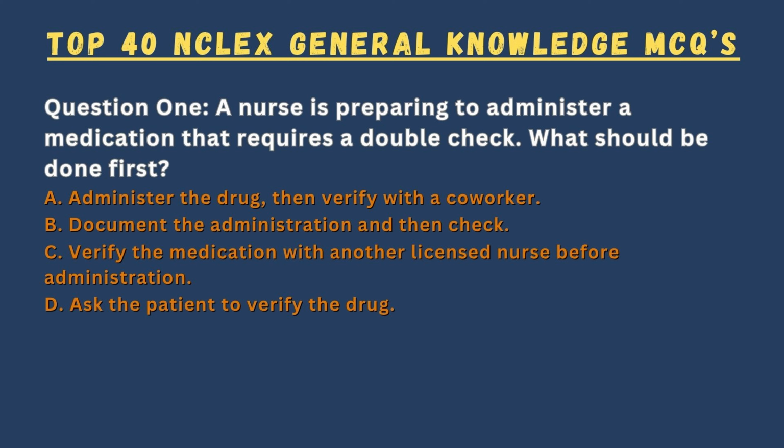Answer. C. Verify the medication with another licensed nurse before administration. Question 2. Which action by the nurse reflects safe disposal of narcotics? A. Discard in the regular trash bin. B. Flush down the sink without documentation. C. Waste in the presence of another licensed nurse and document. D. Save for later use if patient declines.